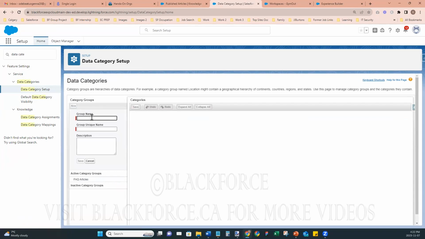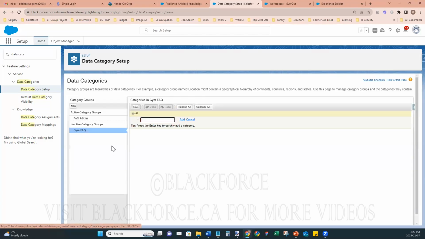And I have 4 categories. So this data category we would call the gym FAQ, and then save. So I'll add my categories in here.